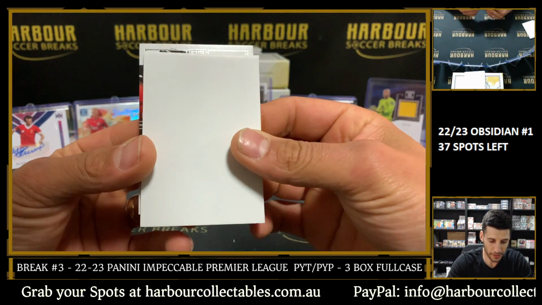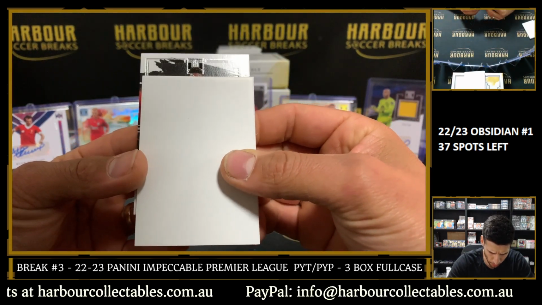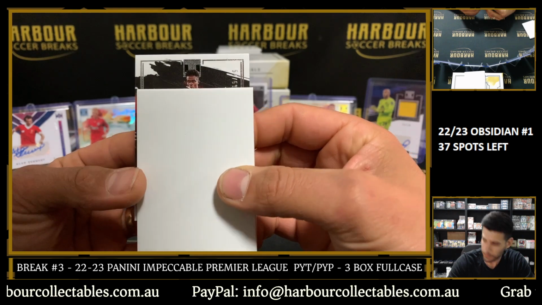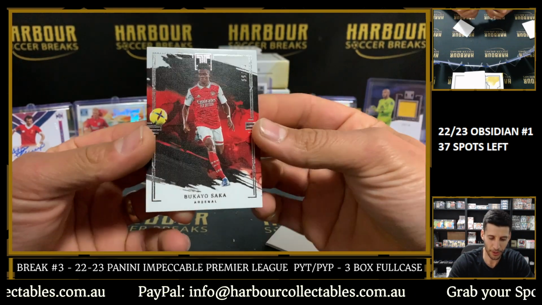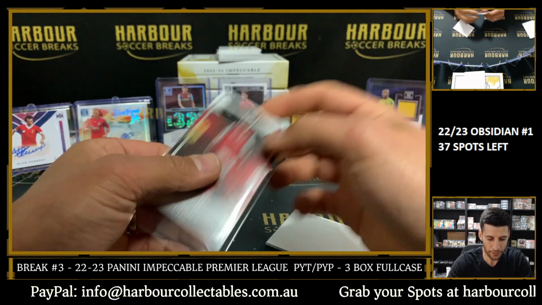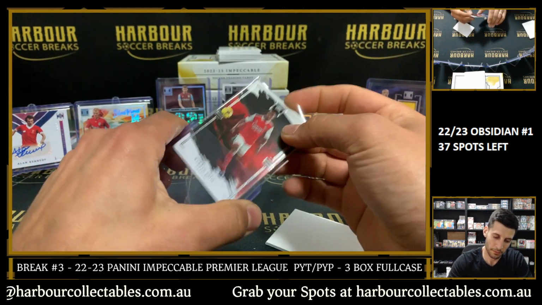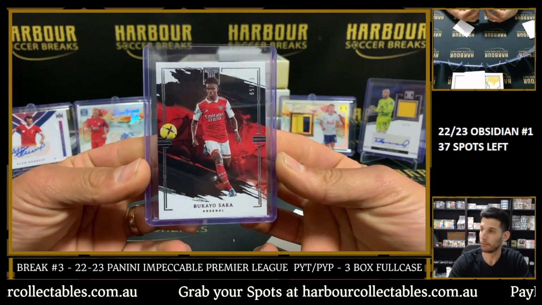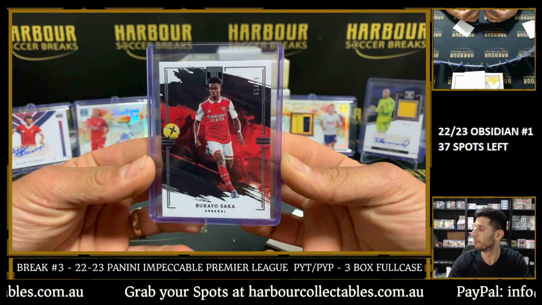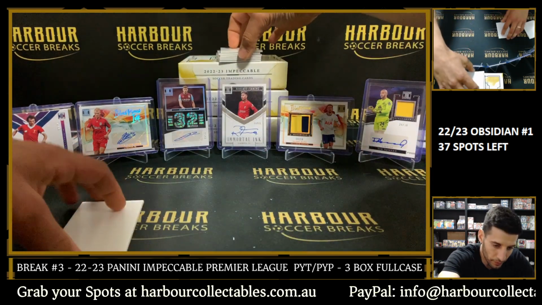And then our next base, it is 54 of 59. How about a little Bukayo Saka? Nice. Bukayo Saka base. All right.